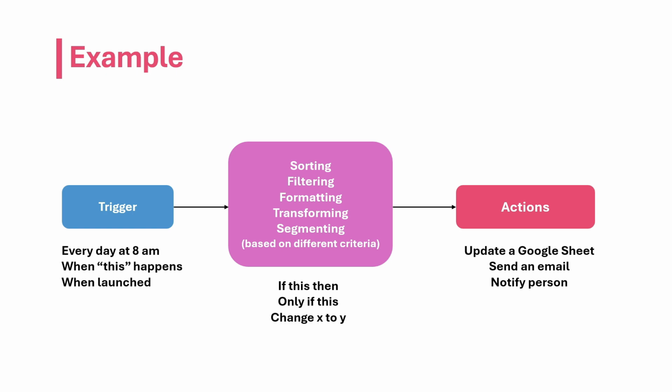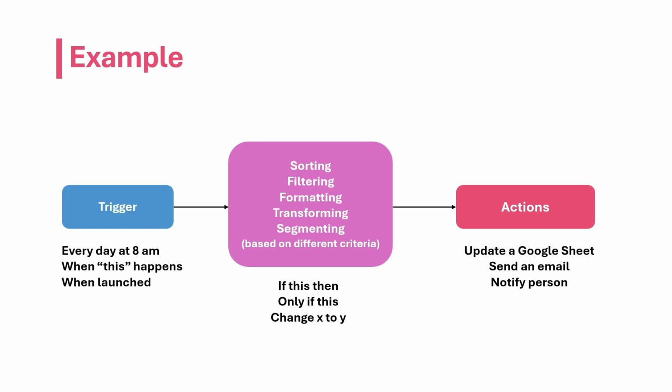In this example, we will see that sometimes every day at 8 a.m., or when something gets launched in the market, or if the deployment has been done on certain products, these are the triggers. Here I told you some examples of triggers, or some conditions that actually define the trigger.